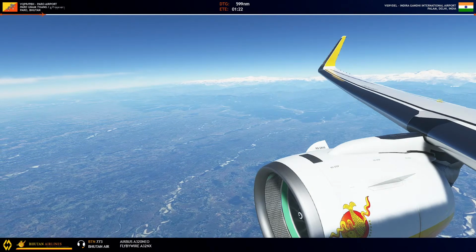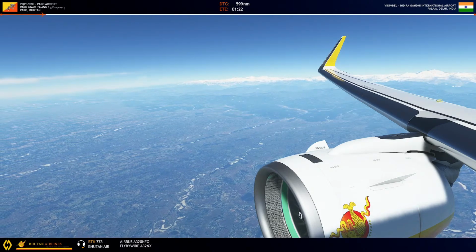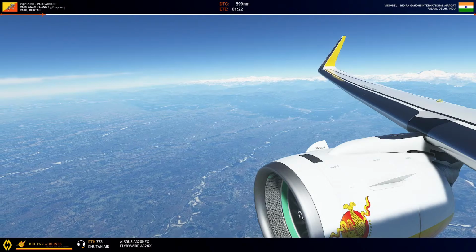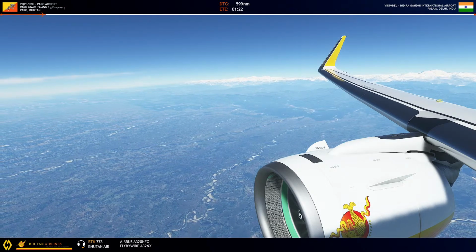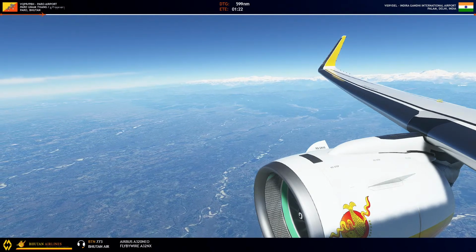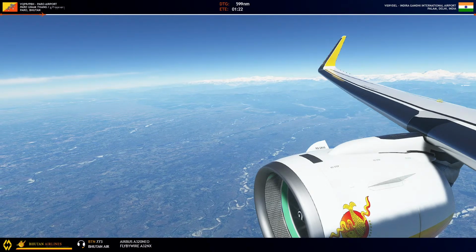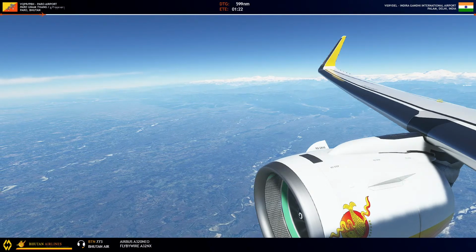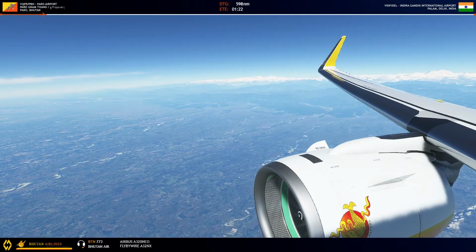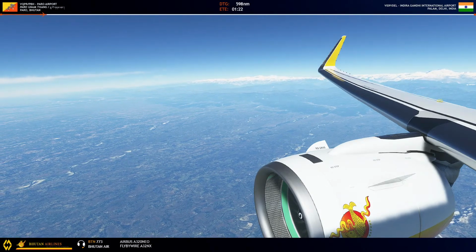I believe there are only five or six pilots certified on the Airbus A319 to land there, between Bhutan Airlines and Royal Bhutan Airlines. Those two airlines are the ones that fly in there.